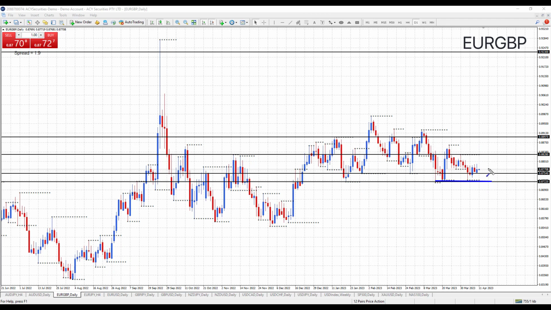Alright traders, moving on to Euro Pound. We got support last week down at 87.22 to 29, weekly day support. That would be my desired area to look for more support this week. Can price retest that area, hold for a move back up the range again? Can we move back up towards the 88.28 level?